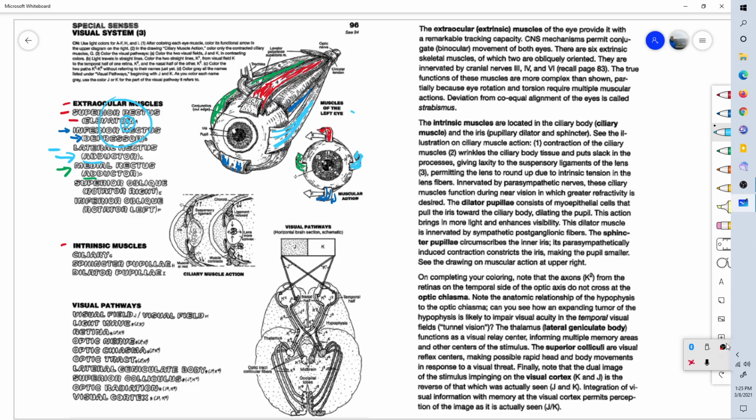The superior oblique muscle originates posteriorly and then curves around through this little sling here called the trochlea and inserts on the superior lateral portion of the eye. And its job is to, and you can see by the way it's pulling, rotate the eye sort of in a counterclockwise direction, or rotate the eyeball in this way.